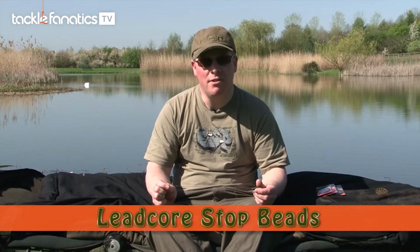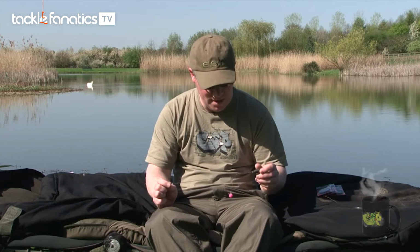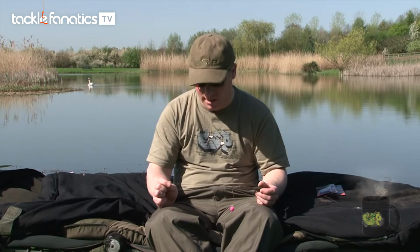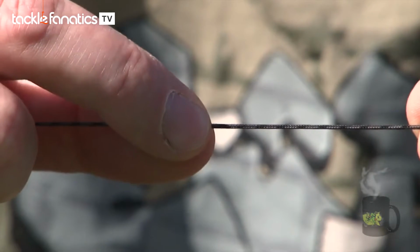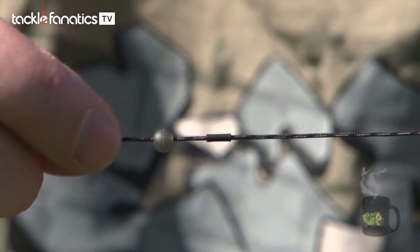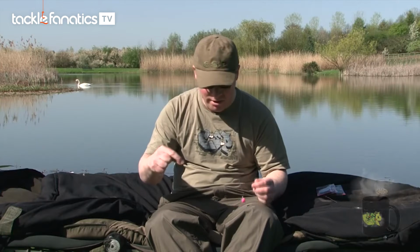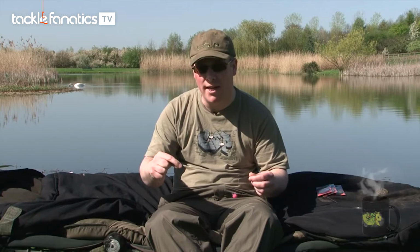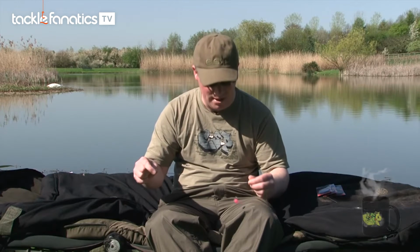With the growing popularity of chod rigs over recent years, more and more anglers are using the helicopter rig setup on Leadcore with the lead on the end of the leader. Now, for this setup to work at its best, it requires a couple of beads on the Leadcore with the hook link in between. The top bead I prefer to mount on a short section of silicone tube, so that in the event of a crack off or the line breaking, the bead will come off the silicone tube and the hook link is then free to travel up over the leader knot, and it means the fish has got rid of the Leadcore leader.